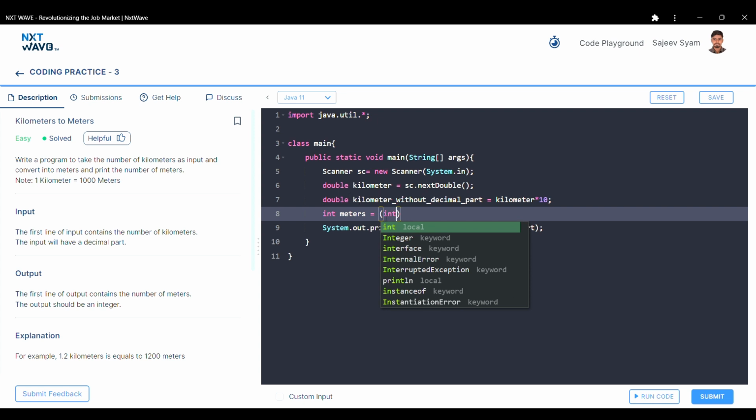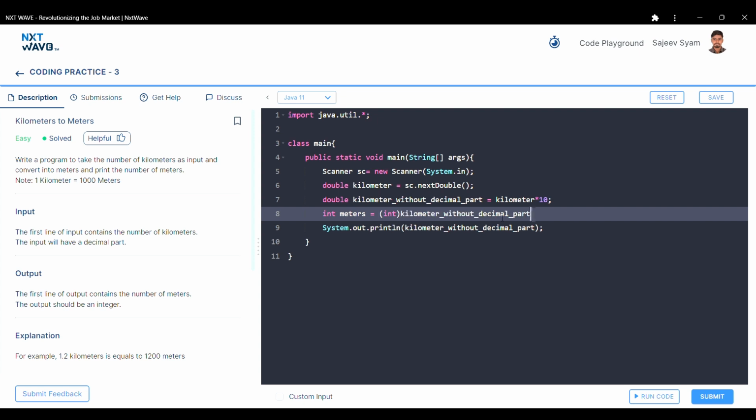The syntax is: we write int in brackets, followed by the variable name of the double, that is this.